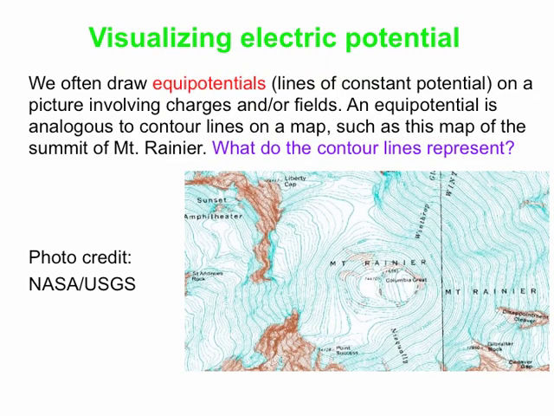Okay, so what we have here is a contour map of the region around Mount Rainier in Washington State. There are a whole bunch of lines on this map. In a similar way, when we often have a region in which there are some charges, we can draw a set of equipotentials. Now, equipotentials are lines of constant potential, and they're similar to these lines that are on this contour map here.